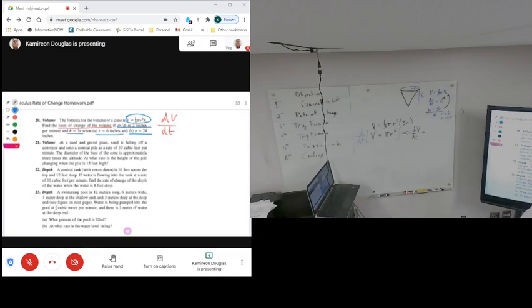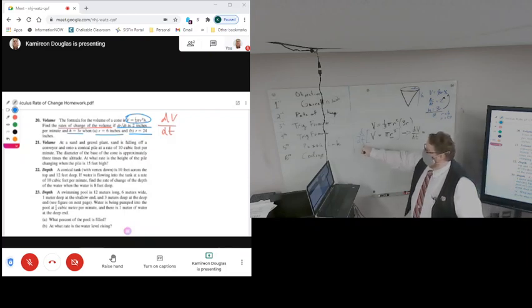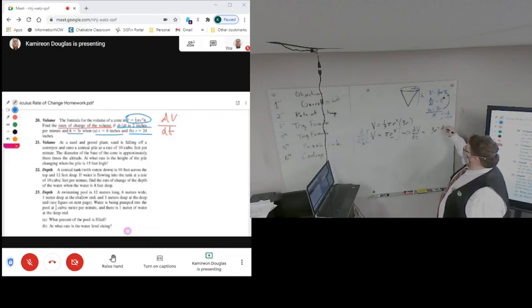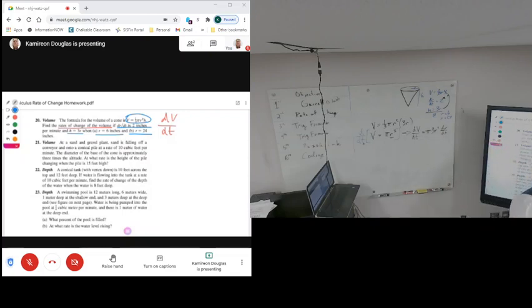R cubed. How about the derivative of r cubed with respect to t? 3r squared dr/dt. And the pi is constant, so just run it out. That's right. The derivative of r cubed is 3r squared, but because we're taking r with respect to t, we get a dr/dt to pop out. This is good, because we know what dr/dt is.